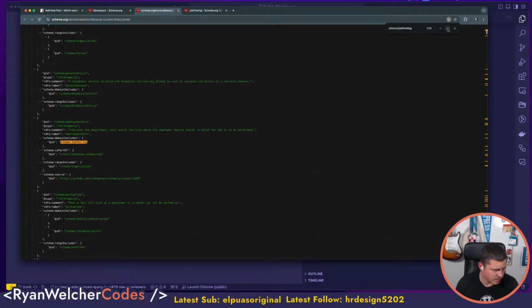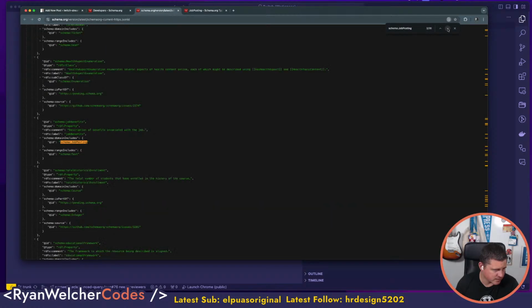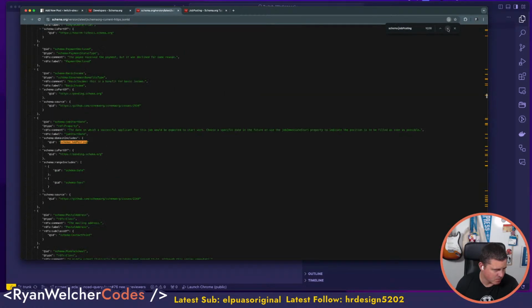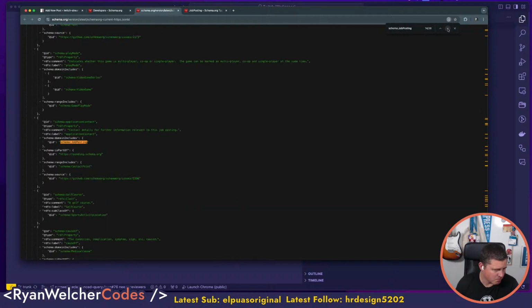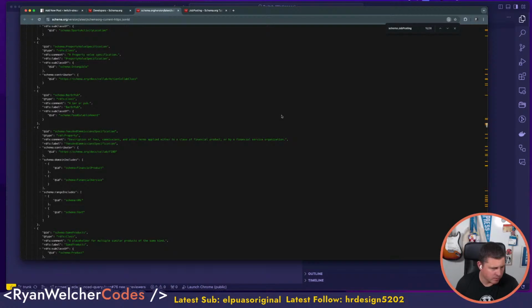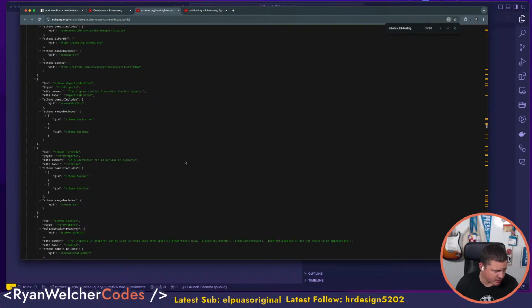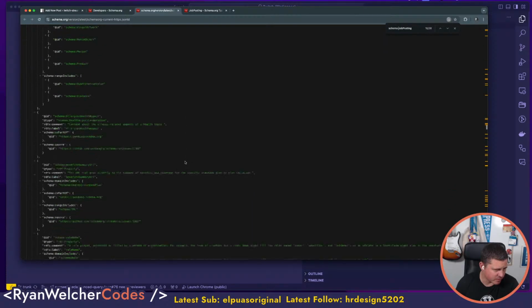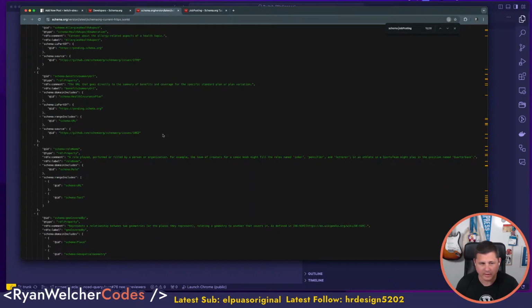There's got to be some details around what gets in there. Does this actually define what's required and whatnot? I know there's some required stuff, so maybe we can figure that out a little bit later, but maybe not right at the moment.